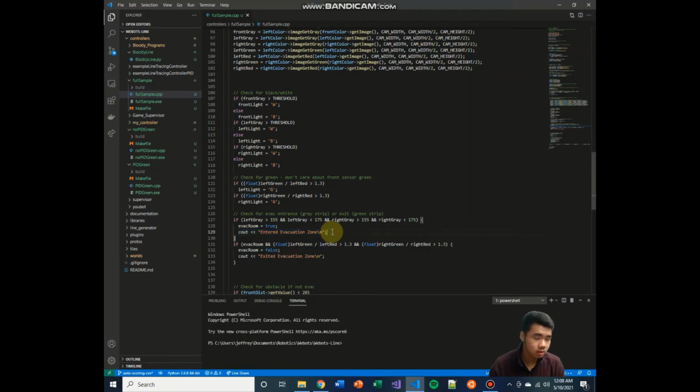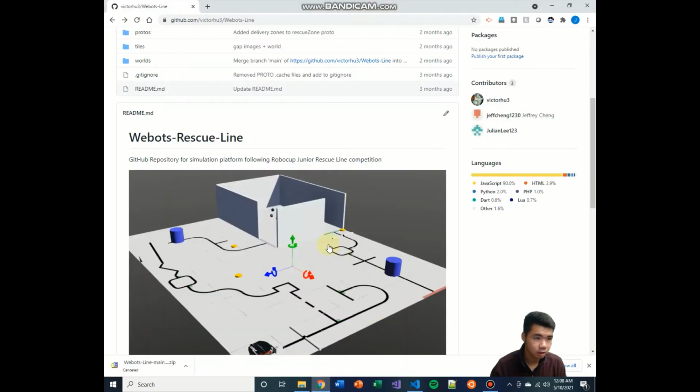And we're going to do the same thing for checking for an exit, right? So basically, this if statement is saying, if I am currently in the evacuation zone, because you can't leave the evacuation zone if you're not already in it. So if I'm in the evacuation zone and my left sensor sees green, remember this is just the same criteria we used before to determine green, and my right sensor sees green, then I'm seeing this strip of green right here.